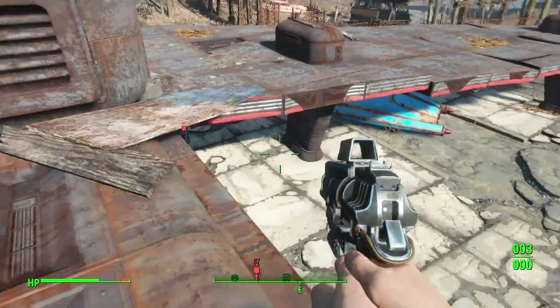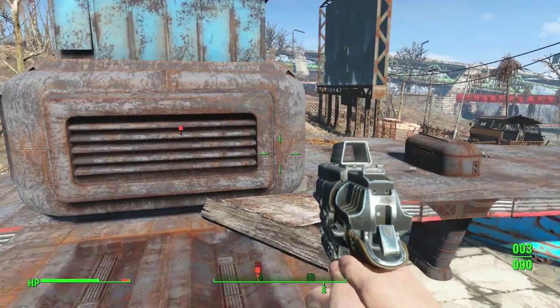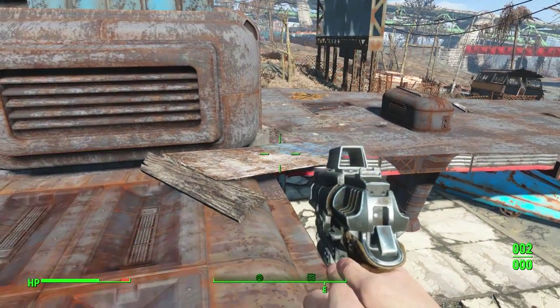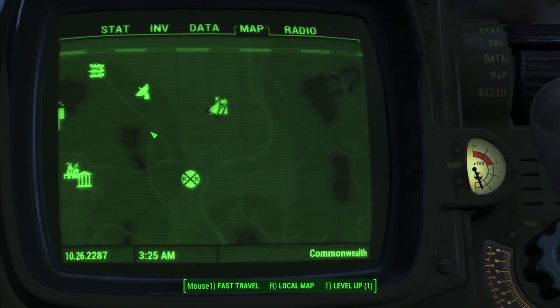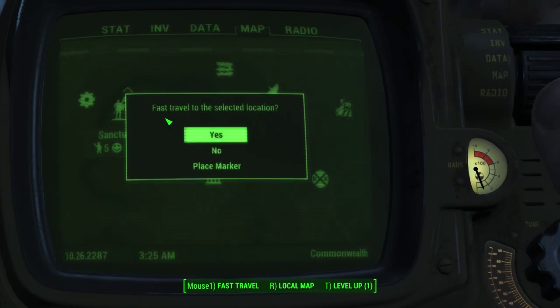Where's it at? Oh, he's coming up. Wow, these are smart. Third time's a charm. All right, time to fast travel back home. Yeah, Sanctuary.